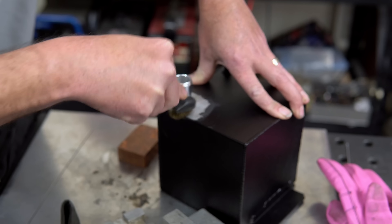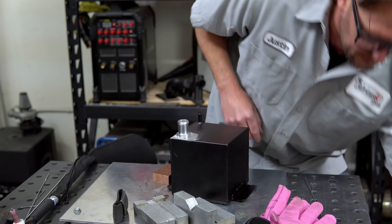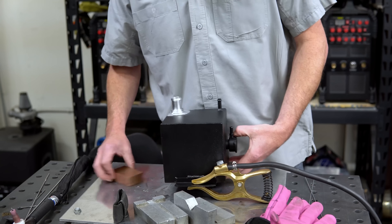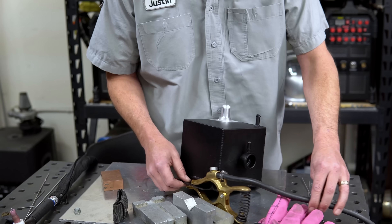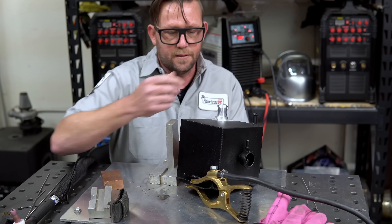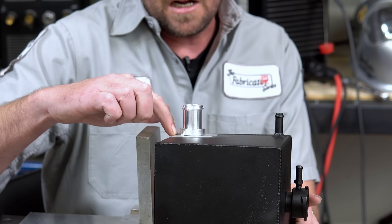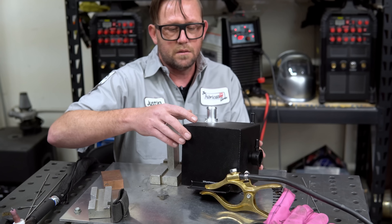I'm not even going to edit that out. However, I will brush it off. Grab me a fresh tungsten. I noticed earlier that this was arcing out on the table, so we're just going to have to put the ground clamp directly onto it. I do have myself a couple of hand props here — just aluminum blocks. This should help me get a more stable hand. I was just a little bit shaky and I want to be as comfortable as possible. We're going to start on the bottom of the tank and go as far as we can — probably only like three or four dabs, but we'll see.